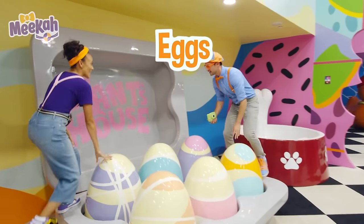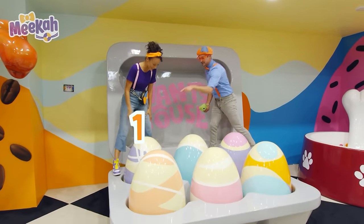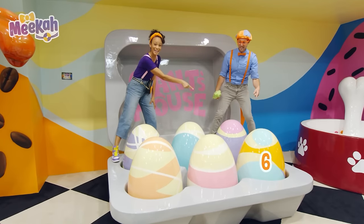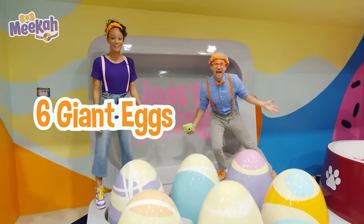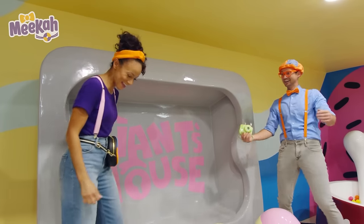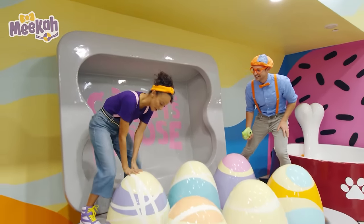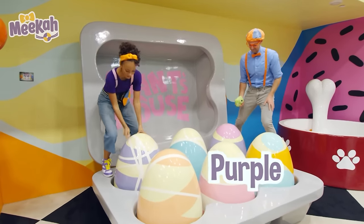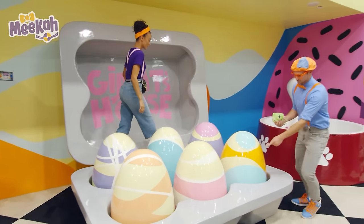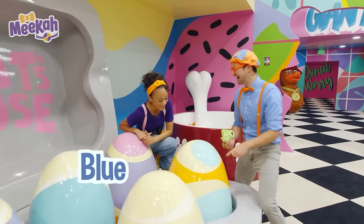Whoa! They're giant eggs! Wow! Let's count the eggs together. Okay. One, two, three, four, five, six! Six giant eggs! Yeah! Wow, and they're so colorful. I was just going to say that! Yeah? I love how colorful they are. What one is your favorite? Ooh, I think this one because there's yellow and purple and I like all these stripes, this cool design. Whoa! And I like this one because it has orange and this kind of bluish color.